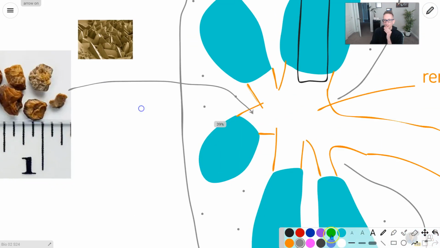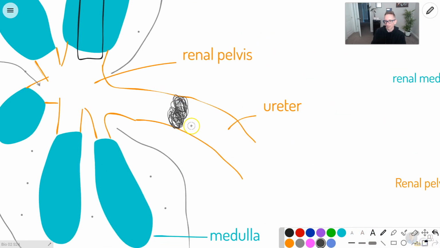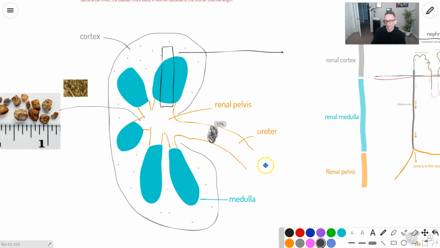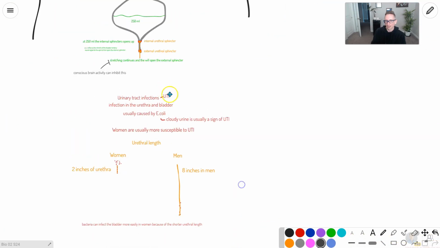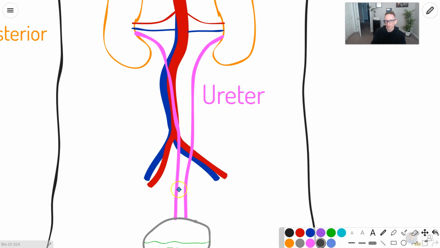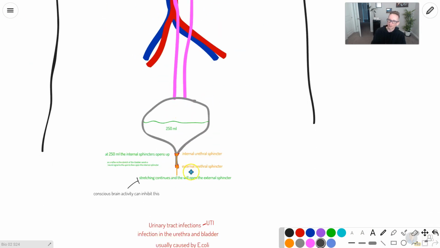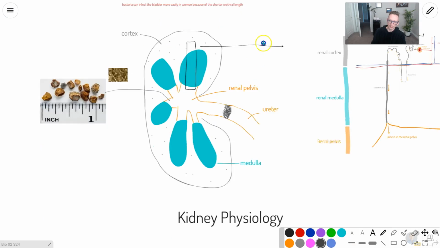So if we have this big old kidney stone, I'll draw it kind of forming like this. And that boy's pretty big, let's say. All right. Well, now it gets dislodged, and now it's stuck in your ureter, and then it's going to go down into your bladder, and then you're going to have to pass it through your urethra. Bro, you don't want that.